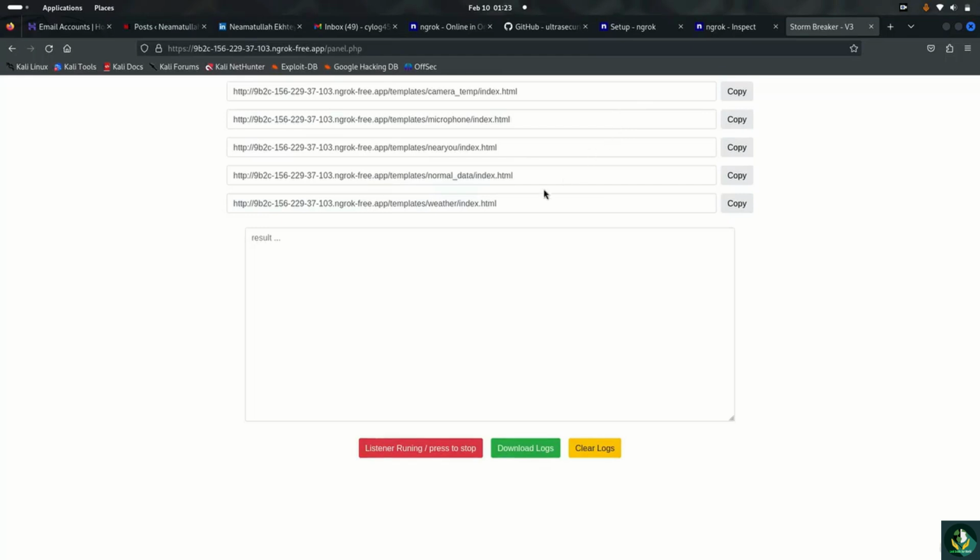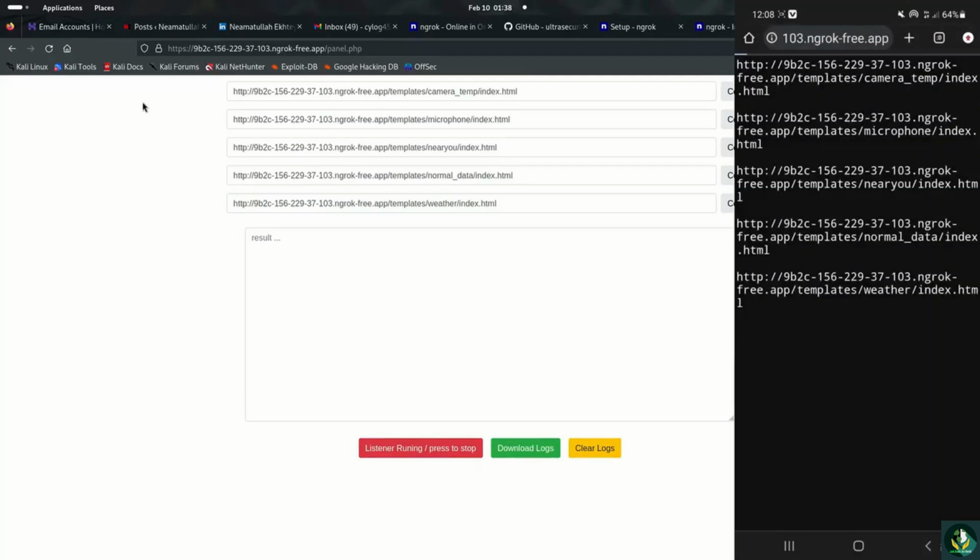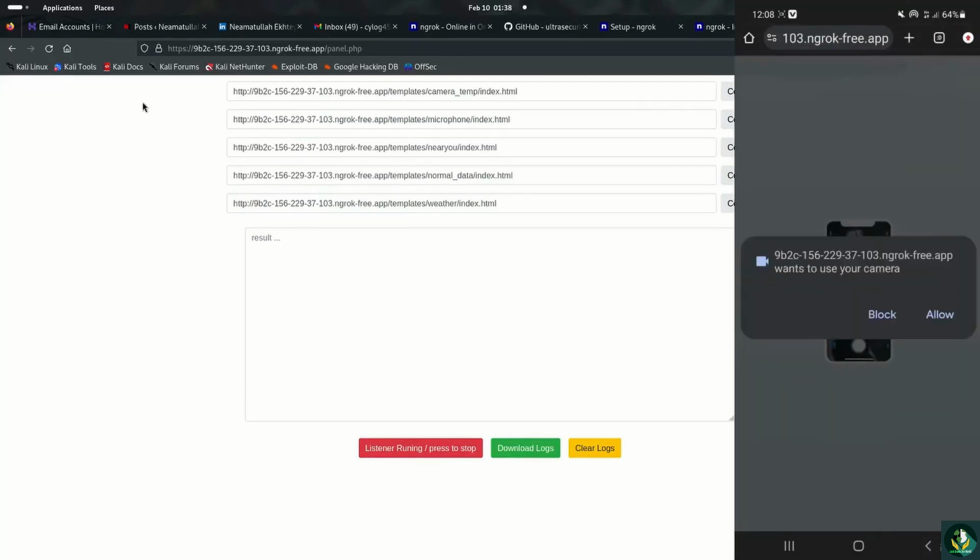I will use, for example, this camera template, and I will open it in my Android phone to see if we are able to get access to the camera or not. As you see, it is the camera template, and I'm going to hit OK.